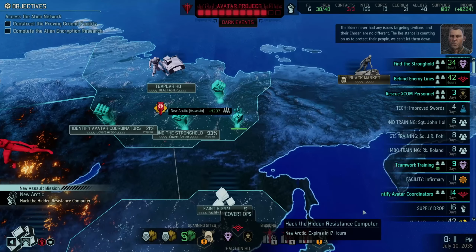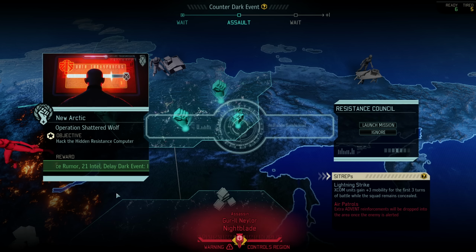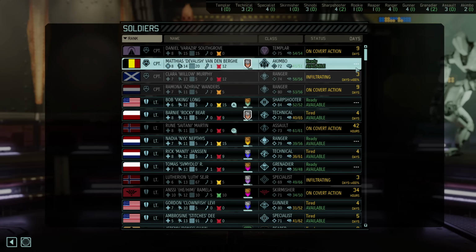We got a mission. Expires in 17 hours. Delay dark event, hidden event. So if I knew what this is, I would actually consider ignoring this mission. Some dark events aren't actually that bad. I've been seriously considering just letting some of them go through with CI.